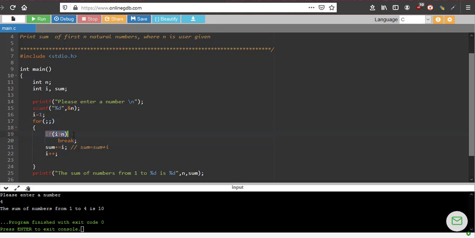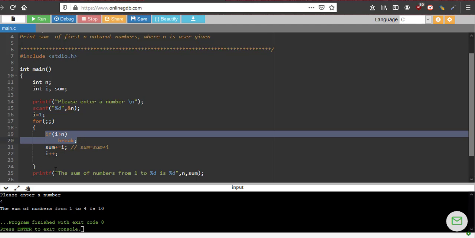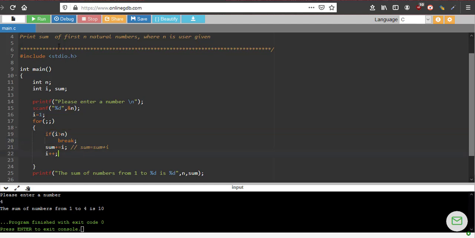If I don't write this statement, the loop will go on forever, an infinite loop. So initialization is not there, the condition for checking is not there, the increment operators are not there. Nothing is there, but this is a valid loop. This also works. Let's say 4, and it is working fine.